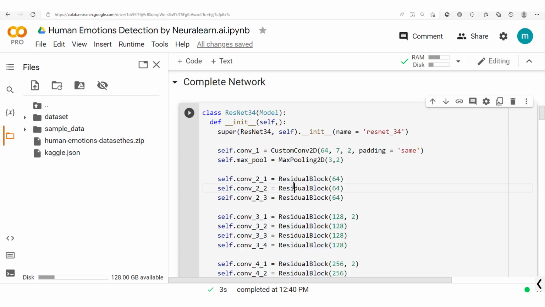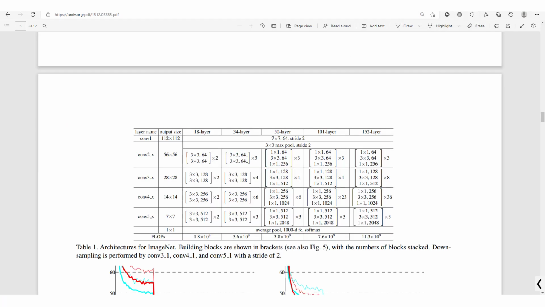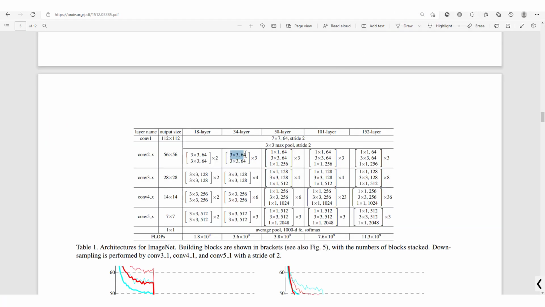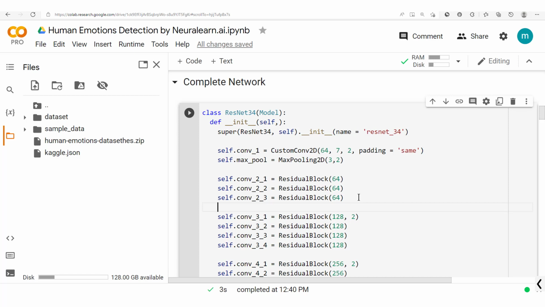Let's get back to the code. We have simply our residual block. You see the parameters here, number of filters 64, 64, and here 64, just exactly as we have it in the paper. You see, for each block we have number of filters to be 64. Now if we want to get into this residual block, we would see exactly how it's implemented, and we would see that we're going to have these 2 conv layers, one 3 by 3 and another 3 by 3. But for now, let's just consider that it has been implemented.